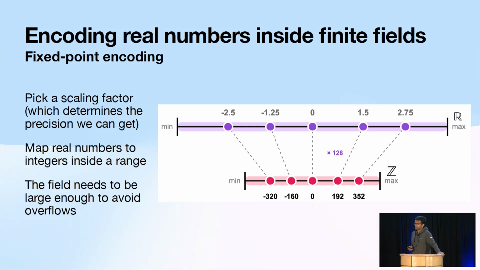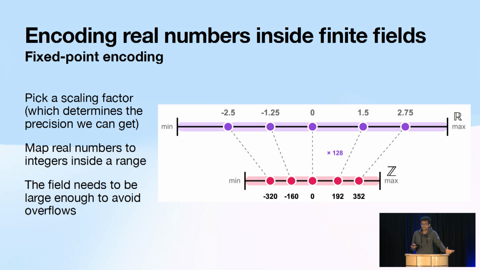So, what is a fixed point encoding? It basically says, give me a scaling factor, and that's going to determine how many bits I store. If you have a real number, just cut it off at some point and say, this is my approximate real number now. What that looks like is you have a range min to max, and you map it to a smaller range of integers, which can then be mapped into a field. The operations on these, because you're just multiplying by a number, become fairly simple. To add real numbers, you just add them.